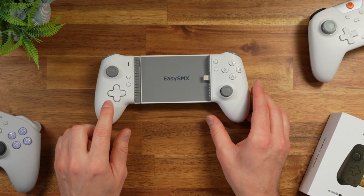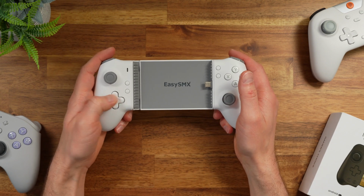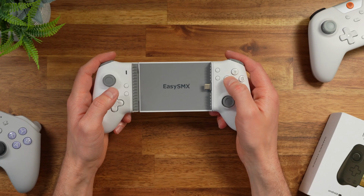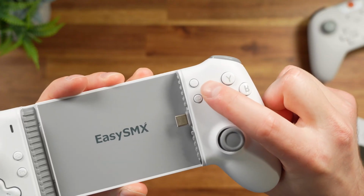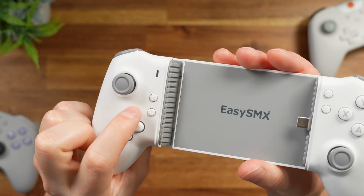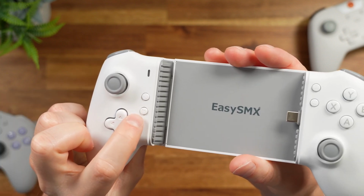We have the D-pad down here. I think this is a pretty good position for it, and it's very comfortable to use with your thumb. Got the face buttons over here. These are also clicky. On the right side, we have the start button, and I believe this is a turbo button. There's a select button, and this is the function button to change some of the things about the controller.